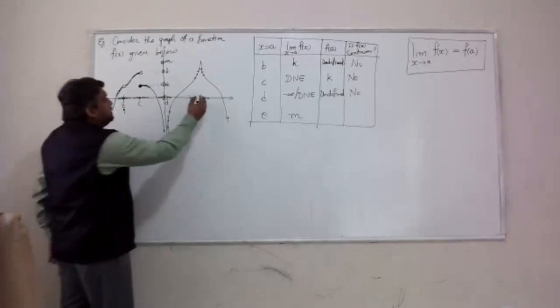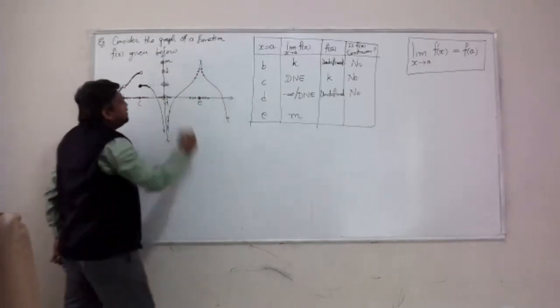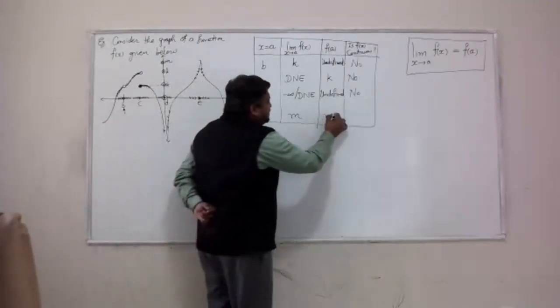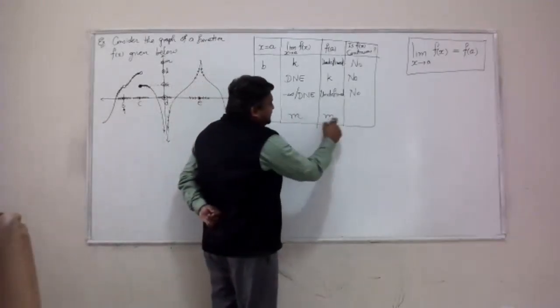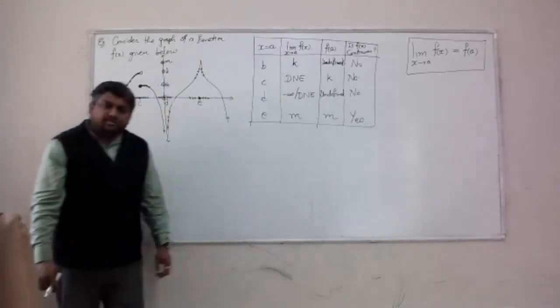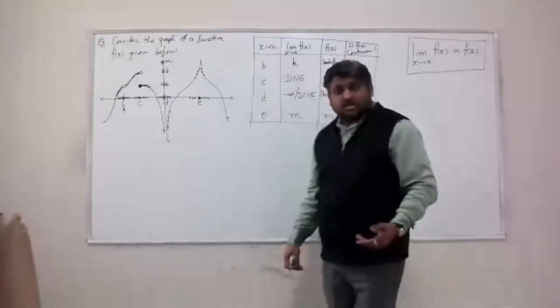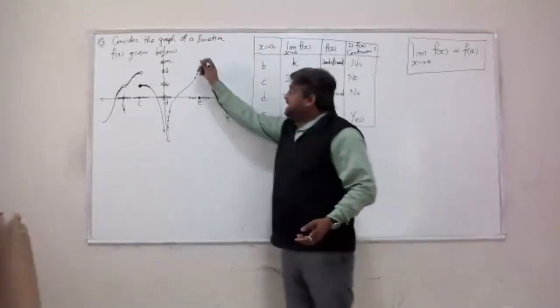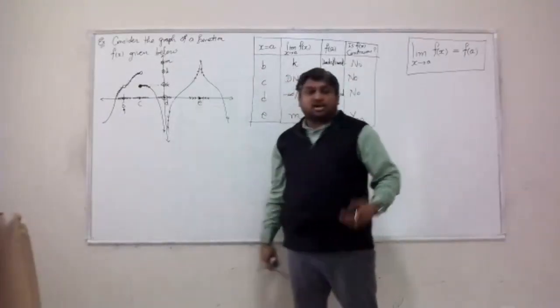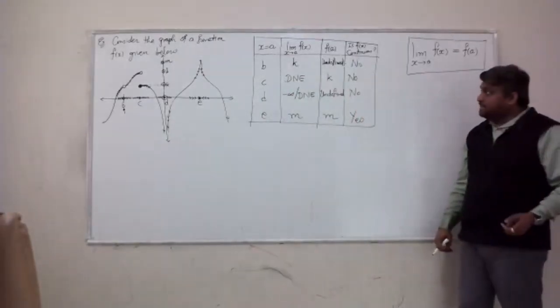All right. What's the exact value of the function at e? Looks like the exact value of the function at e is also m. Prediction matches with the exact value, function is continuous. Sharp corners are not that bad in terms of continuity. Graph stays connected. Even though it's a sharp corner, graph stays connected, so continuity will be there.